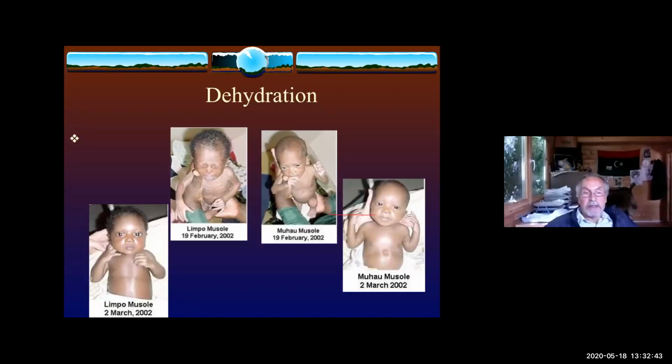As I said, here are two children who had severe dehydration by the time they reached you, the top ones, and you can see how their appearance changed when they were treated. The bottom two photos show them normal after being resuscitated, given fluid and treated accordingly. The top ones are how they came to you in hospital in a bad state, so recognize them and treat them accordingly.